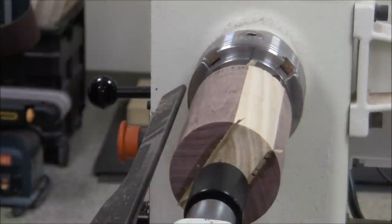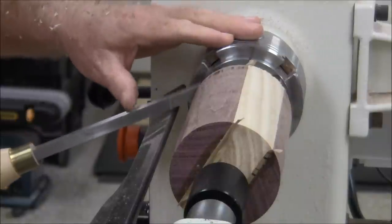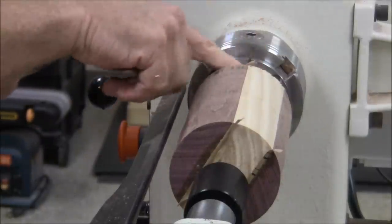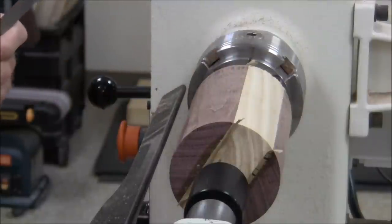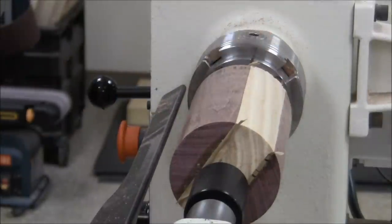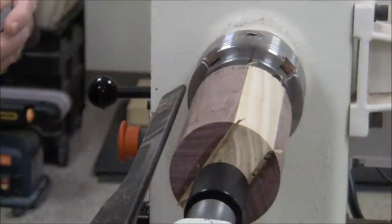So if you look at that camera, I think if I cut this tenon so that it is just a little bit bigger than the diameter of the outside of that chuck jaw, it should fit just fine. At least that's what I'm hoping. You can use a no-go gauge. I mean, you can do whatever. You can use calipers. You can do whatever works for you. But this seems to work fairly well.